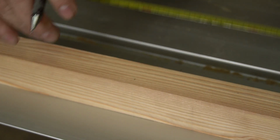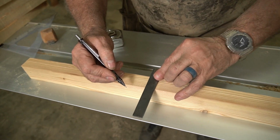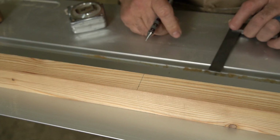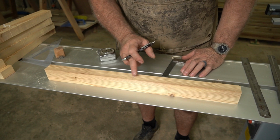So there's our middle. We're going to mark that lightly, and with our little square, we're going to strike a line right across the middle here like that. There we go. So that's our middle point. At a 45-degree angle, we want to remove pieces on either side of this line.